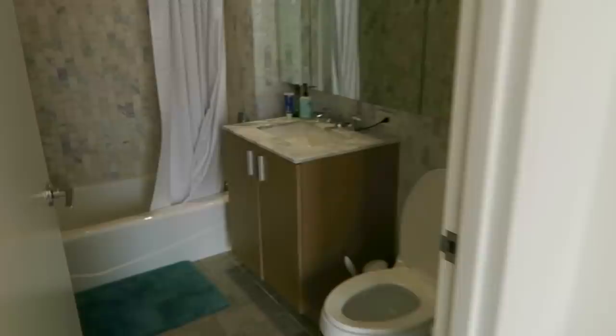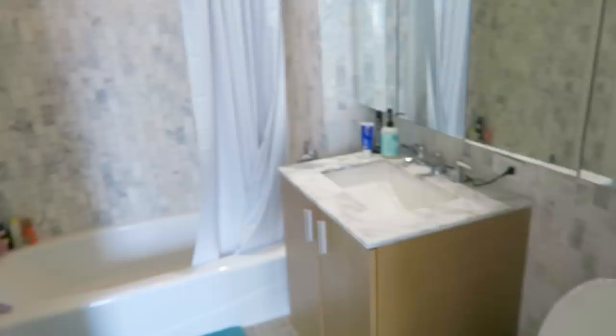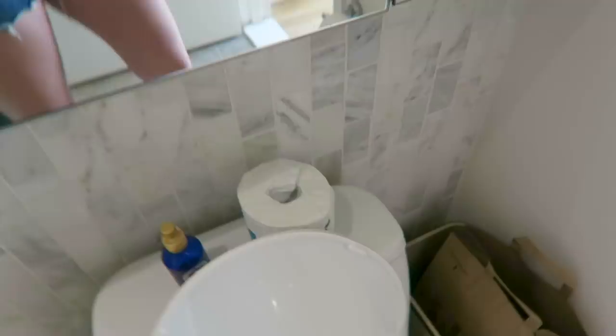So the bathroom is super nice. As you can see it's massive — a lot of people's rooms in New York are this size. NYU is seriously the place to live, I'm telling you. So I have these teal bath mats in here — they actually match my bedding pretty well and I was really excited about that. I got those at Bed Bath and Beyond. I have towels here and then my towels back here — a towel and a wrap. There's my scale and my toilet and my trash can. The lobby gives you free toilet paper all summer, which is super nice.